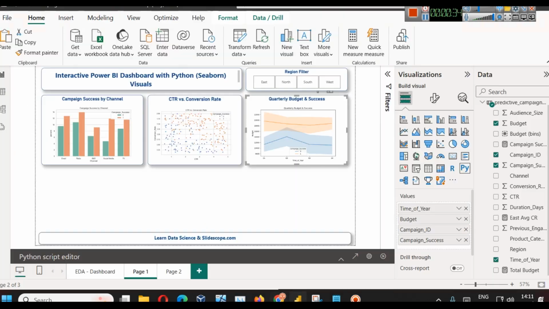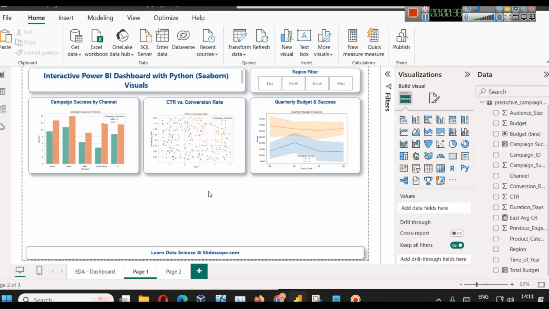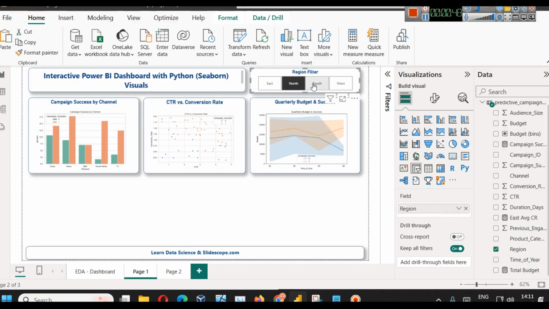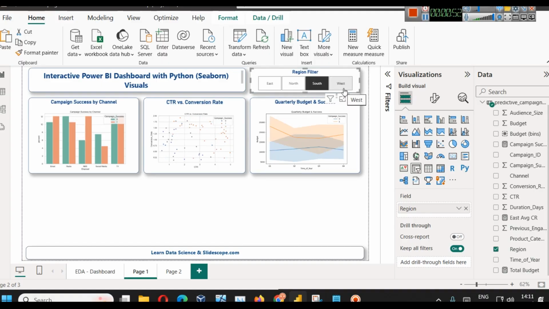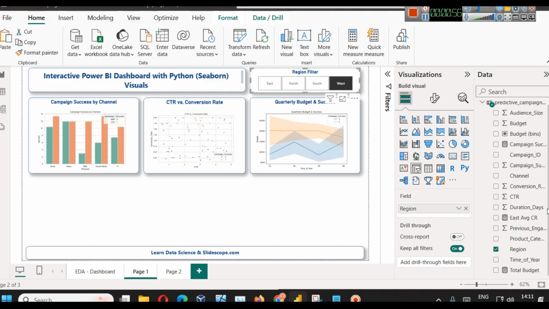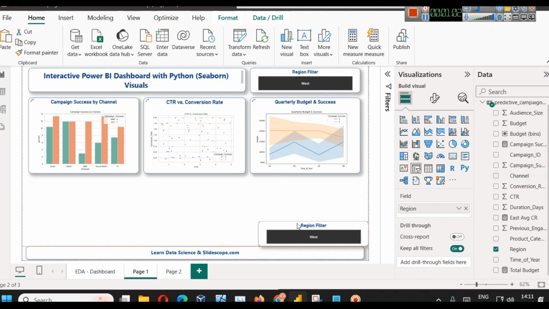So we will apply all of that in Power BI, and these visuals that we are creating are not just static images. For example, if we apply different filters, like a regional filter, you can see it respond, or you can apply any other filter. For example, you can bring channel as a filter. So let me just show you.